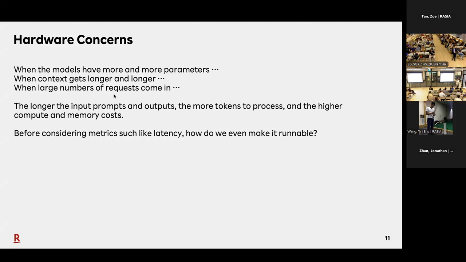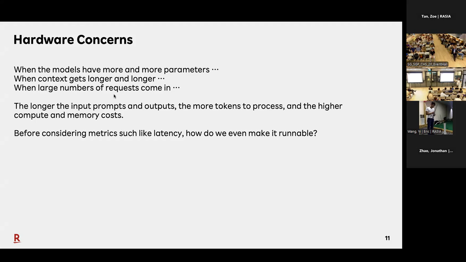Several years ago, you might use a Llama 7 billion parameter model, and that seemed to be enough. Then it became 70 billion, then 600 or 700 billion. And nowadays there are some open source models which have over 1,000 billion parameters.